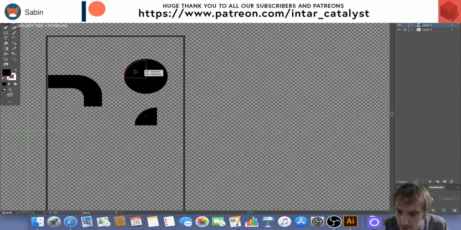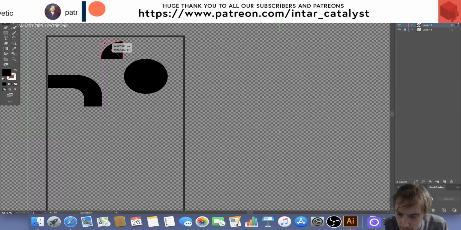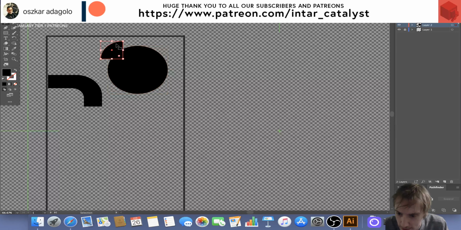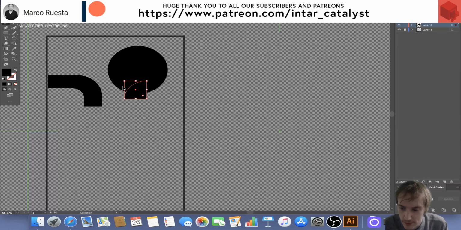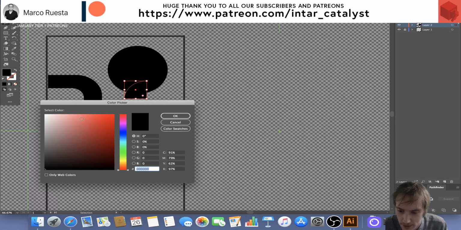And I'm just going to position this so it is about a quarter on the size. In fact, because I can scale everything afterwards, I'm just going to bring the circle up and scale this circle in here. What I'm trying to make here is the valve release dial essentially. So just click this a couple of times. I'm just going to change the colour so I can see what I'm doing.